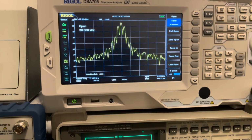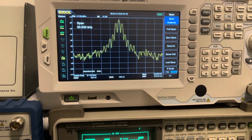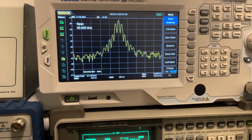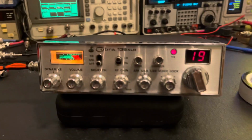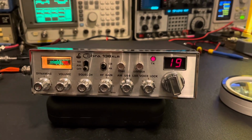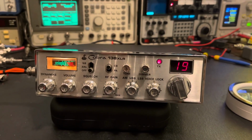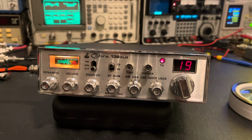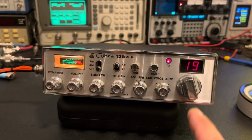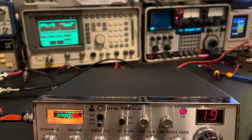I don't know what the harmonics look like. I haven't looked at that, but I suspect they'll probably be fine. This thing's not putting out a ton of power. It's not jacked up. It's been well taken care of, that's for sure. When the seller described it, they just said that the person that they got it from said it worked. So it was kind of a crapshoot, being my first 138. I didn't know what I was going to get, but overall, other than the modded clarifier, it's super solid.